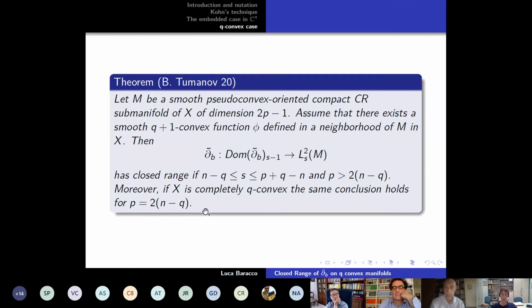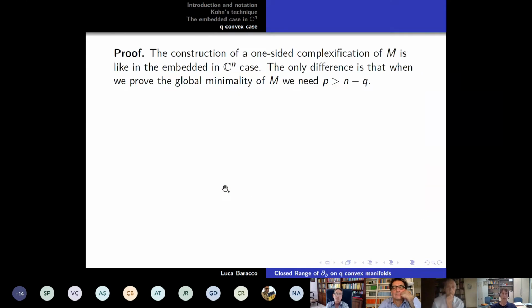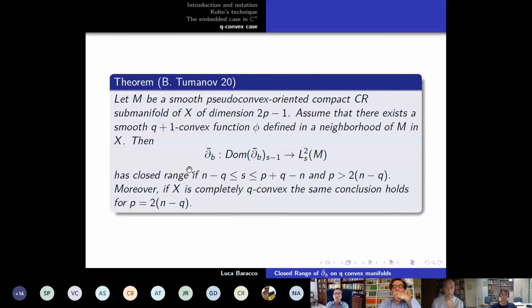Excuse me, Luca, I think there is a question. Yes? Adriano, you have a question? Well, maybe I'm wrong. Sorry, please go ahead. Adriano, any questions? No, I don't know what it was, maybe the hand was raised inadvertently, but I didn't do it on purpose. Okay, no problem. Go ahead, Luca, sorry.